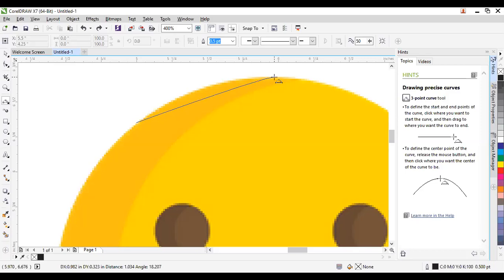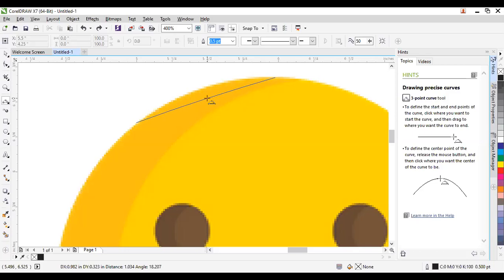Immediately I release the button, I'm left with the third point to establish the 3-point curve. Now, the third point is what initiates the curve. So watch me. I'm going to try to put the third curve in the middle of the line. So just watch what is going to happen. It starts to initiate the curve. Now, let's see, this is the middle of the line.